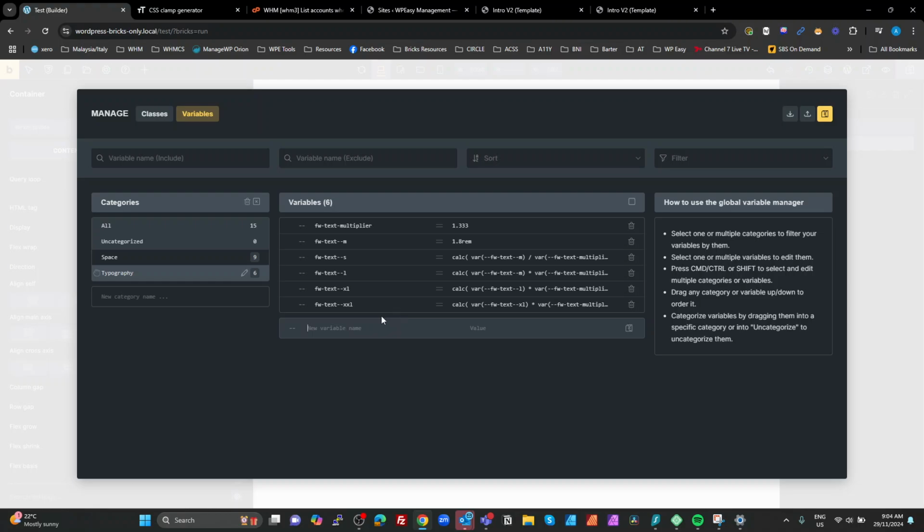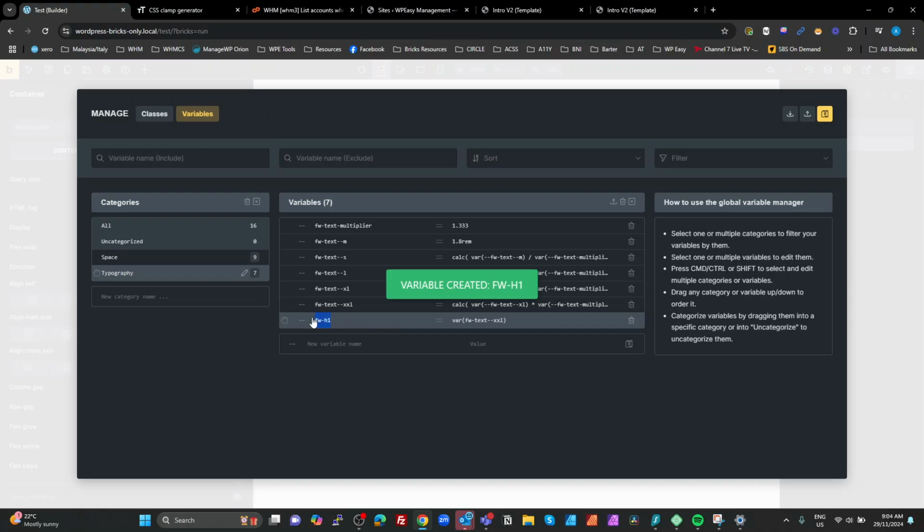We'll then add some, I guess you call them utility variables for our heading. So I'm going to call that FWH1. Each one will start with the text XXL. So I'm going to do var. Check here, I didn't put any semicolons accidentally there. No, I didn't. Great. Okay, and we're going to grab that name, copy that, paste it in there.